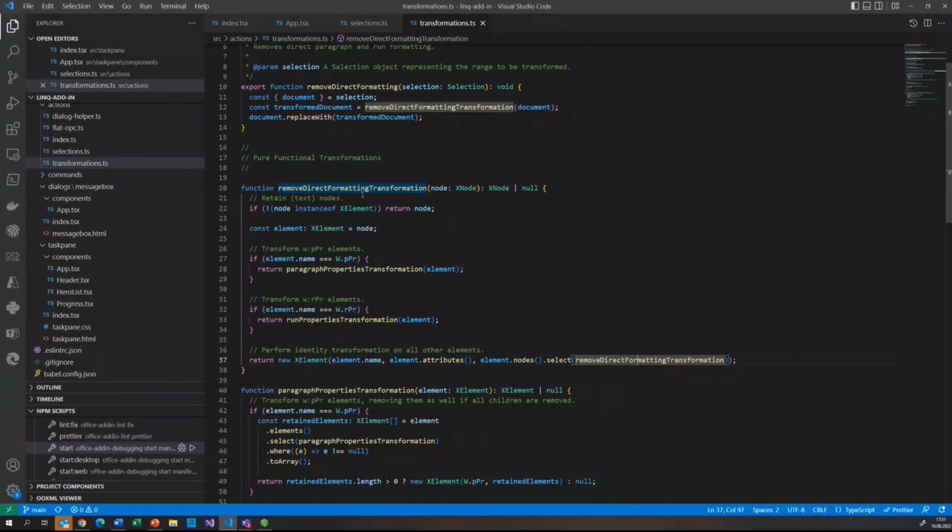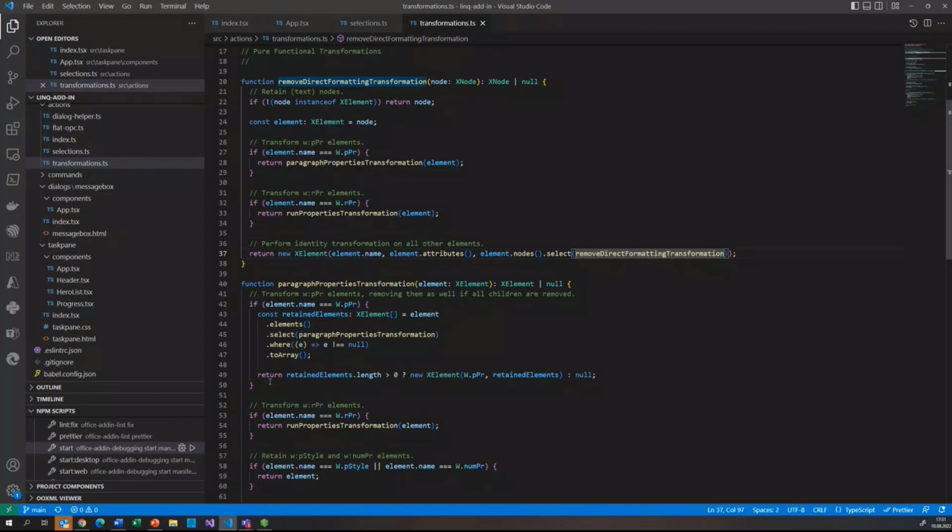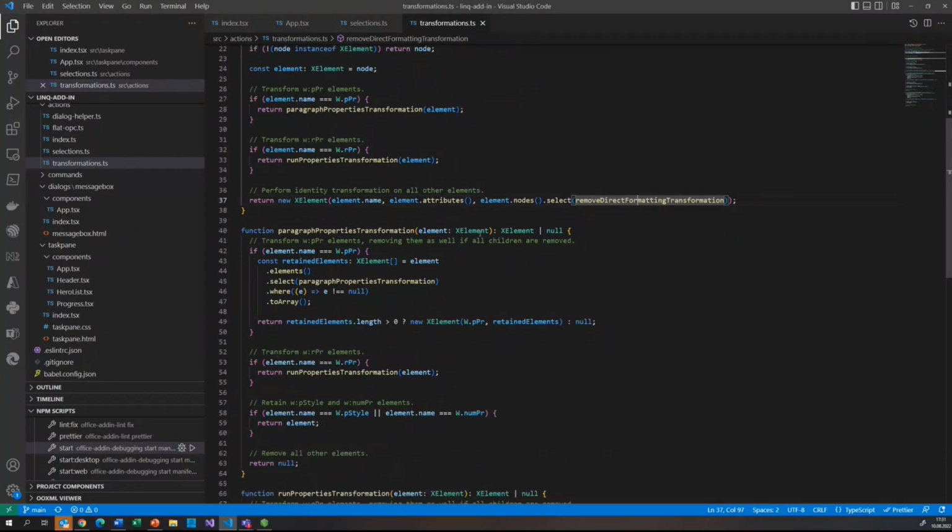So that's the pure functional character here. It does not have any side effects, and it is recursive. Looking at those paragraph properties and run properties transformations, we look at whether the element that we have is a pPr. If so, we transform the elements of the pPr by, again, selecting the paragraph properties transformation.